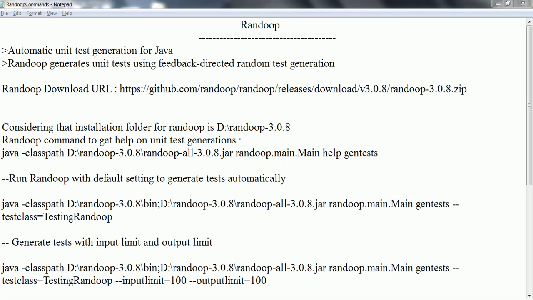So at a high level, there are two advantages. One is it is going to identify bugs in your program, and the second one is it is going to generate the regression test cases, which will be helpful in future whenever you are doing any changes to the application. Then when you run these regression tests, if everything passes, there will be no impact. Otherwise, with the new change, there is an impact on the existing system.